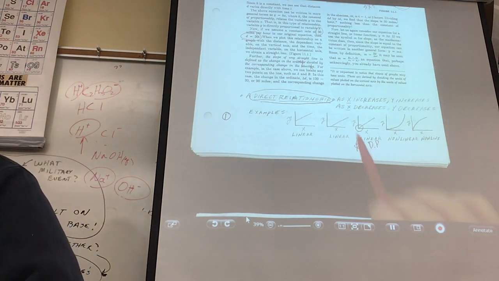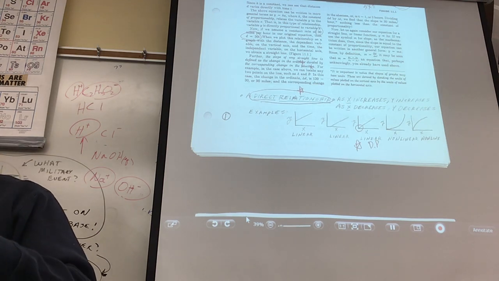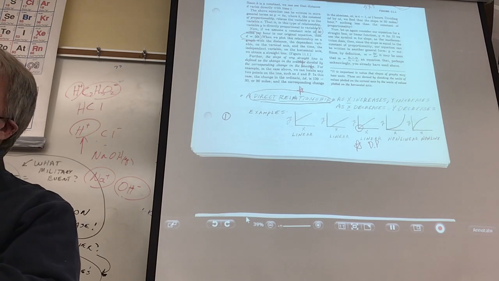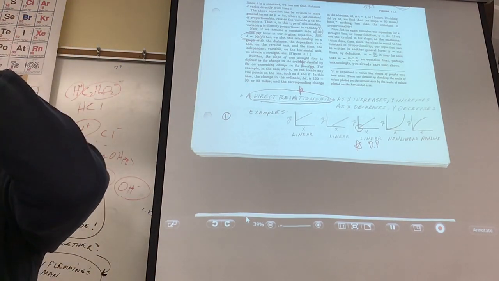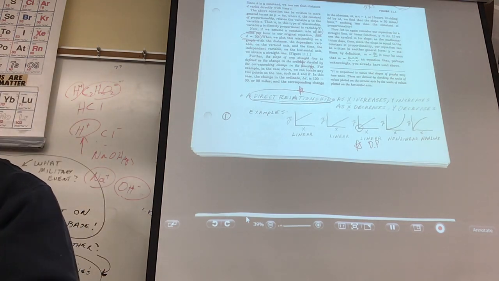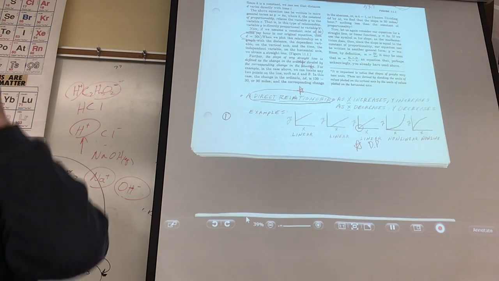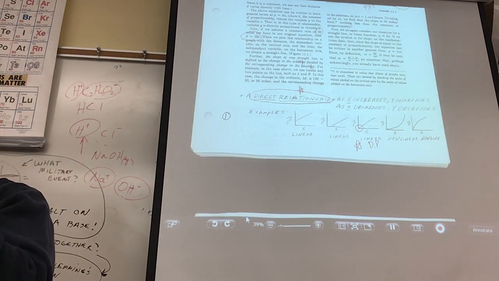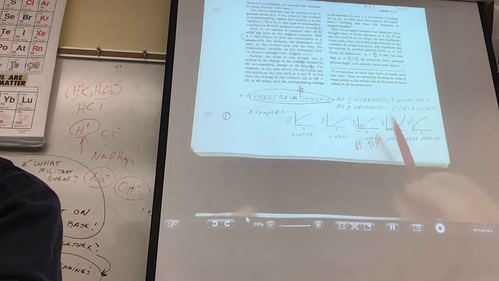That's right. Every one of them was a direct relationship. That means as the independent variable got bigger, the dependent variable got bigger. Or if the independent variable got smaller, then the other one got smaller. It's like, hey, whatever you do, I do. But of the ones that are direct relationships, how many were called direct proportionalities? Only one. And that's the one that's linear, that goes through 0, 0. That's the only one that's a direct proportionality. This is the only one that you can say the following.